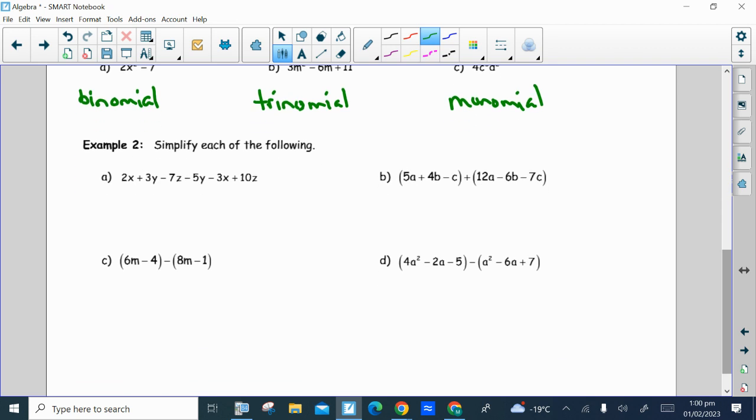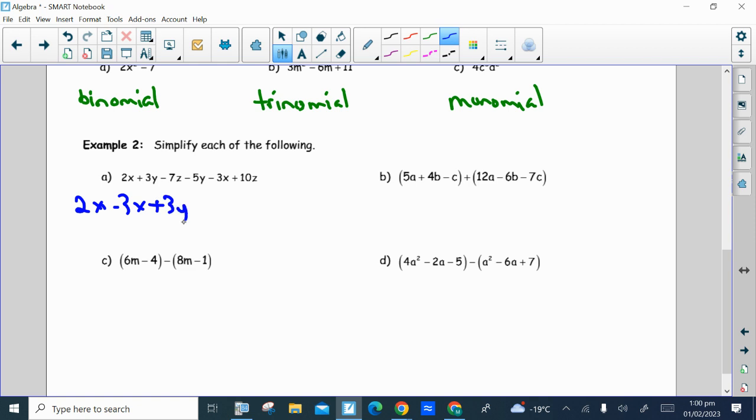So we're going to see different ways in which we simplify expressions with polynomials. And the first thing we look at is adding and subtracting. And as I said earlier, you can only add and subtract like terms. So that first term is a 2x. We can only combine that with other terms that have the variable x, also with the power 1, the same power, which is the minus 3x. Those two are like terms. They both have a variable x to the power 1, so we can combine them.